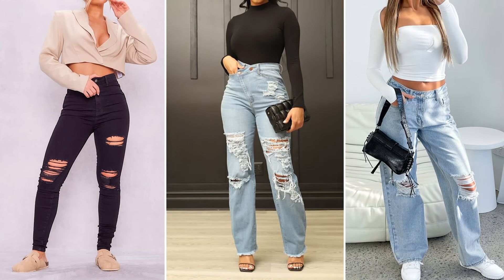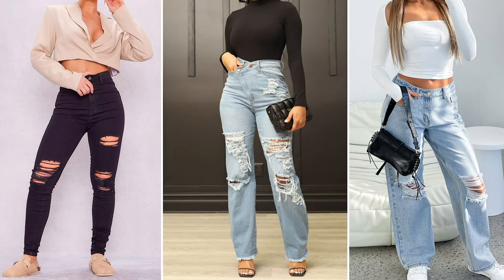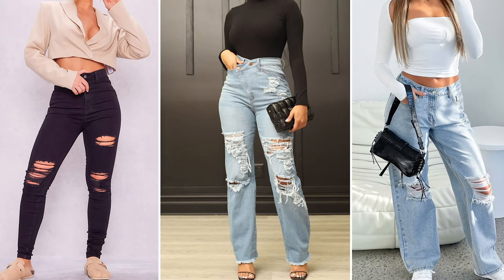The first and most important thing to achieve a classy and elegant look is to avoid ripped jeans. I don't actually like to use this word, but they look cheap. They look like you were bitten by a dog, and I'm sorry to hurt your feelings, but they will not look good no matter what. Ripped jeans are not elegant and they cannot become elegant. If you are doing a badass street style look, sure, but this channel is not about this. Looking at these examples, it doesn't matter what you wear — ripped jeans always look way too casual, edgy and don't align with the desired level of sophistication.